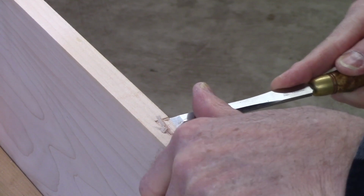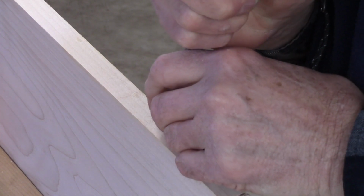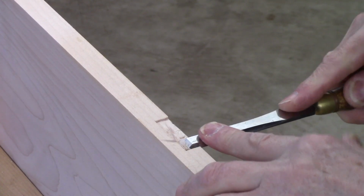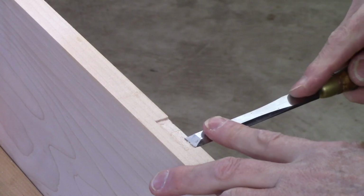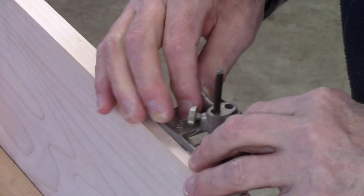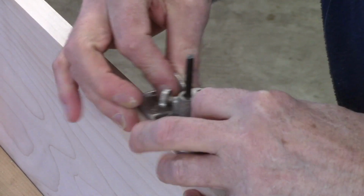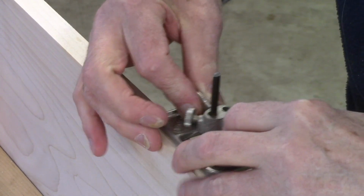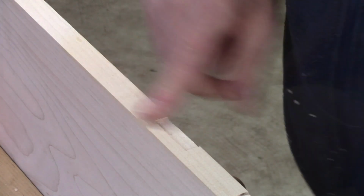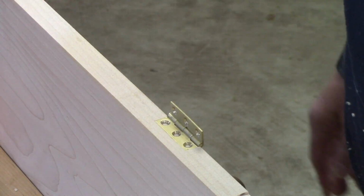Never have your hand in line with the chisel. I cannot emphasize that enough. Alright, so that's pretty much roughed in. I'm going to go back to my router plane and just get all the low spots that need to come down. And there aren't too many, it seems. And once again, there we go, fits right in there.